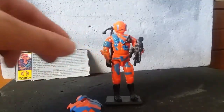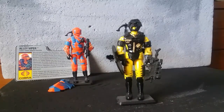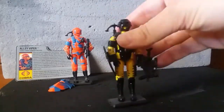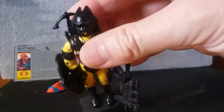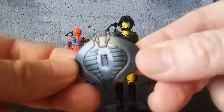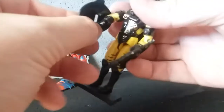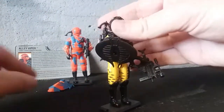see through that electronically. So 1992 came around and we got a new sculpt and design of the Alley Viper, save for his legs and the head. It is a completely different sculpt. They changed the helmet, gave it this menacing looking snake style helmet, which did raise up, and you could see the same head sculpt, but they changed the shield. This is a very nice looking shield. They improved upon it by giving it arm clips, but at the same time it is very difficult to keep it on the figure. So on his elbow pads, it's where I slide it on, but it doesn't stay on.